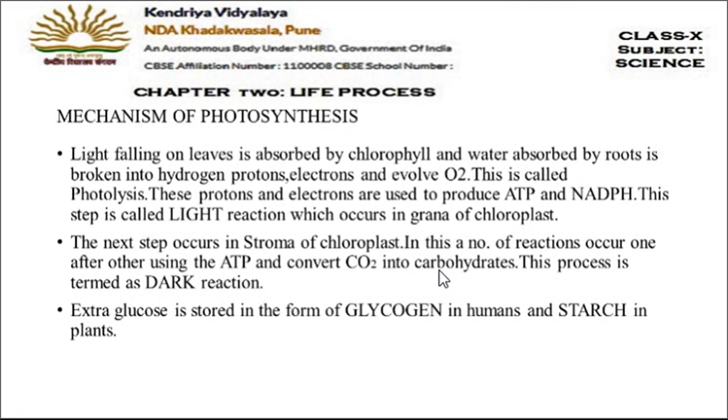Now after photosynthesis, glucose will be formed and oxygen will be released out. The glucose formed in the body of the plant will be utilized for many functions, and the extra glucose which is left over will be stored in the body of the plants in the form of starch. And when we eat the food, then the extra glucose in our body, in humans, is stored in the form of glycogen. Now, let's move on to the next slide.